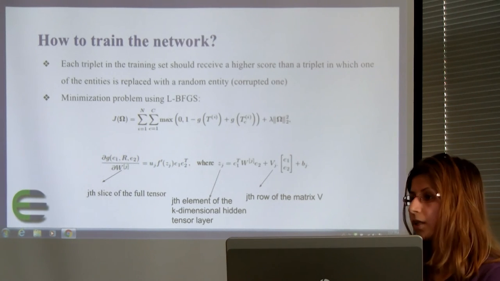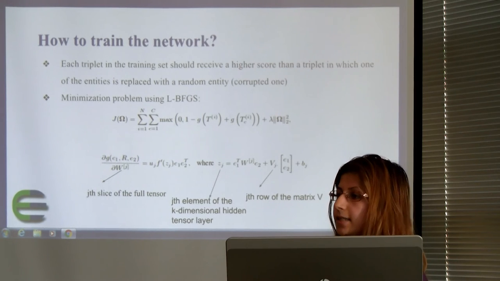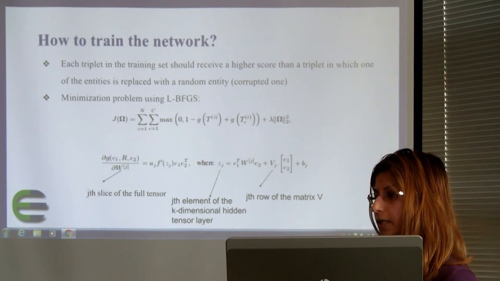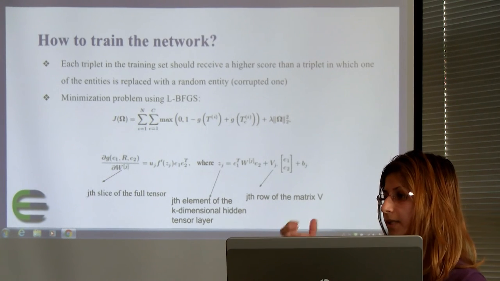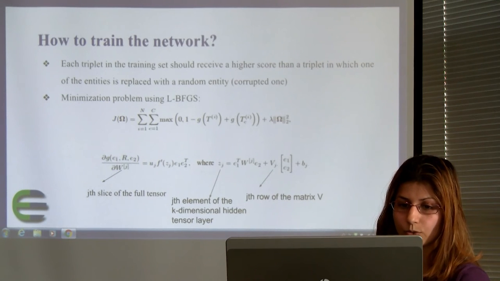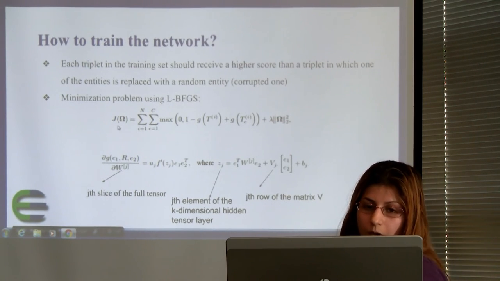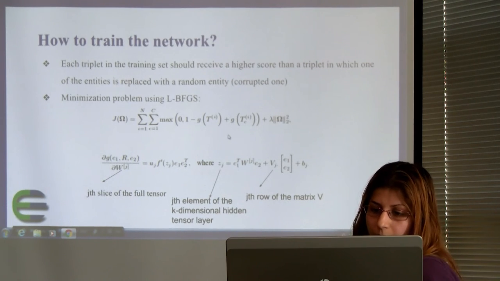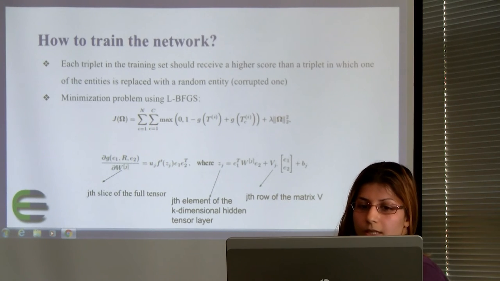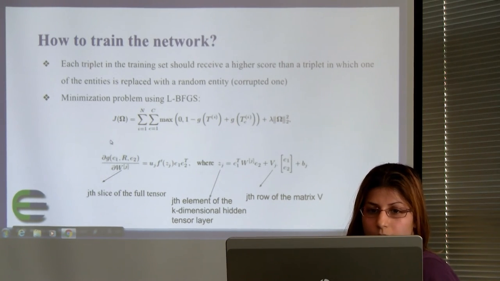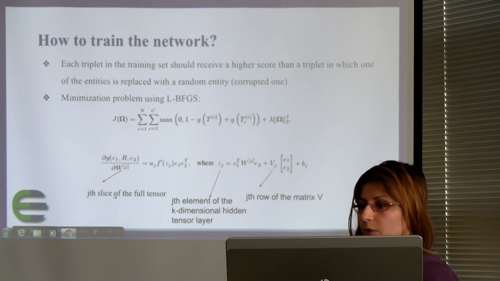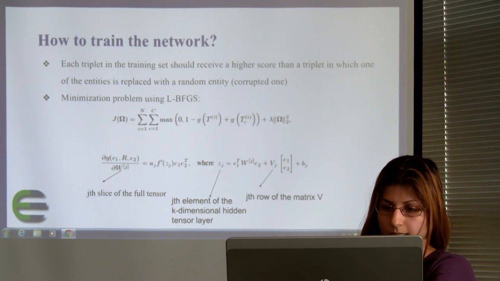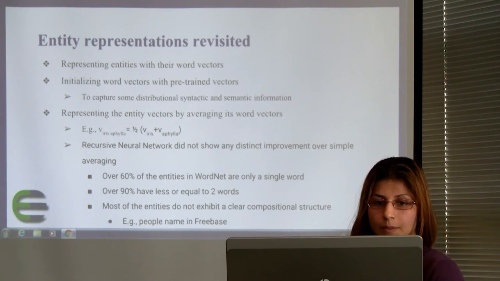How to train the network? We have as instance, we have all the triplets that we have in the knowledge base, and we would generate the corrupted ones. The corrupted one is by replacing, for example, E2 with another instance of E2. And then we have the objective function. This is the minimization problem. So we want to minimize the probability of corrupted triplets to be in the model. And like other neural networks, we have gradient, but here the gradient would be based on each slice. So we will go relation by relation for updating rules.